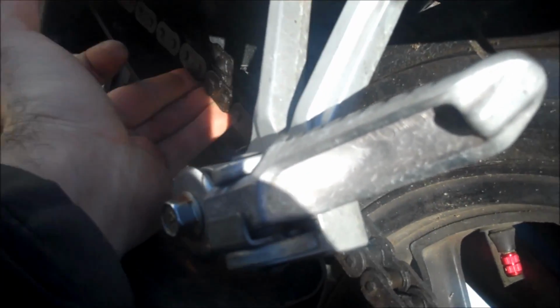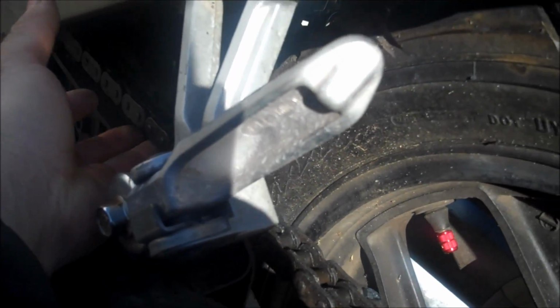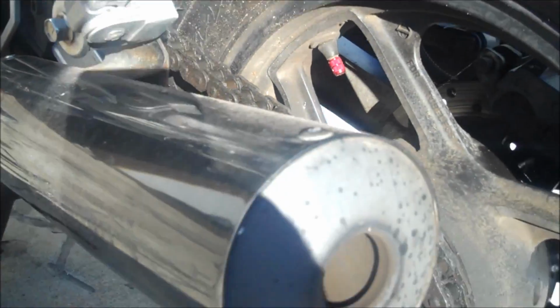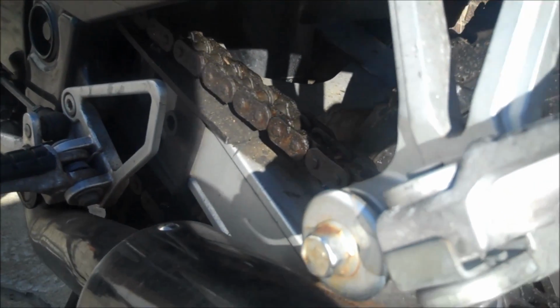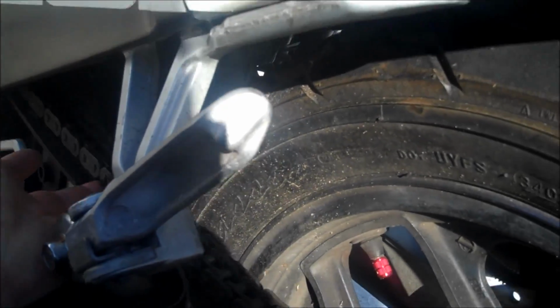Your chain should have a little bit of wiggle room here. I usually go for like an inch or so of wiggle room. You definitely don't want it taut, and you definitely don't want it slapping around. So you guys can tighten it up based on how you prefer your chain to be. Too tight and it will wear down your sprockets too much and put undue stress on the chain. So I like to have a little bit of wiggle room right here.